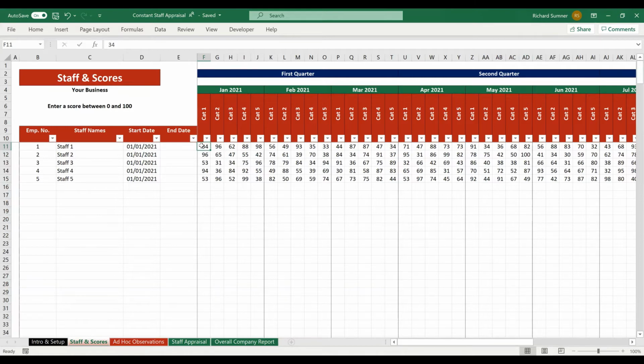So if you, for example, don't put in scores for January, then it'll use February and March's score for the first quarter. It'll just show no score for January. If you put in January and March, then it will ignore February. It won't show February, but it'll show the other two averages for that quarter. So you don't have to fill in all the scores. You can put in as many as you want.